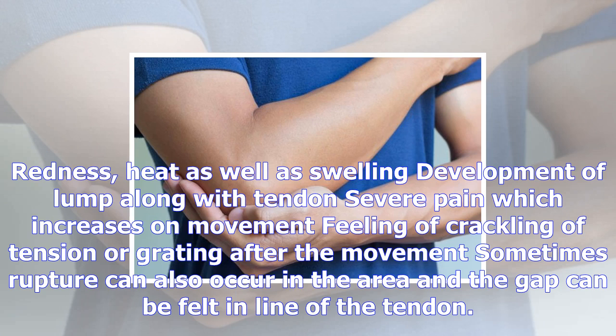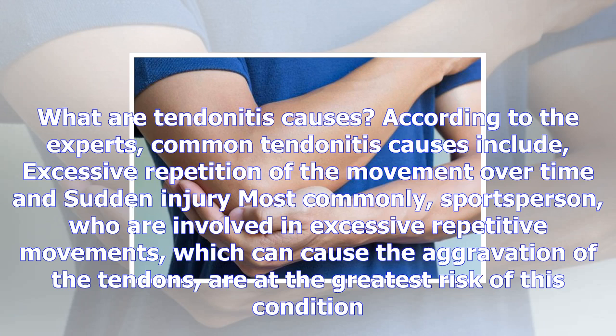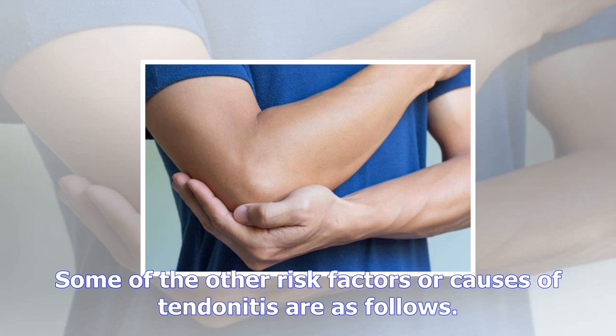What are tendinitis causes? According to the experts, common tendinitis causes include excessive repetition of the movement over time and sudden injury. Most commonly, sportspersons who are involved in excessive repetitive movements, which can cause the aggravation of the tendons, are at the greatest risk of this condition. Some of the other risk factors or causes of tendinitis are as follows.